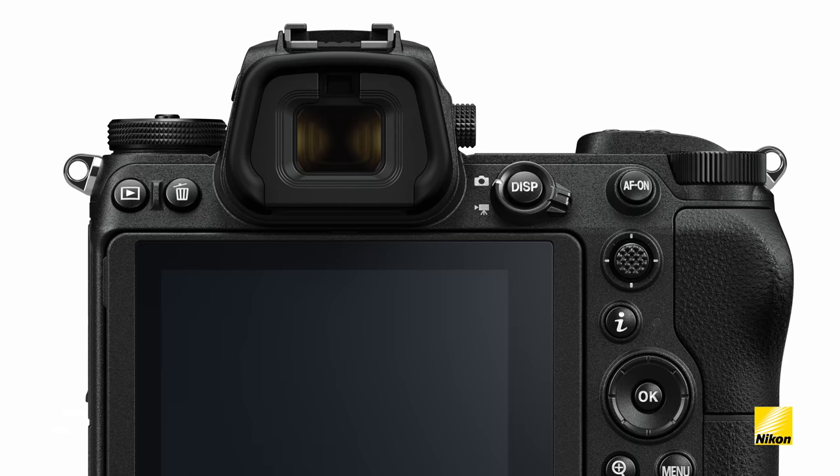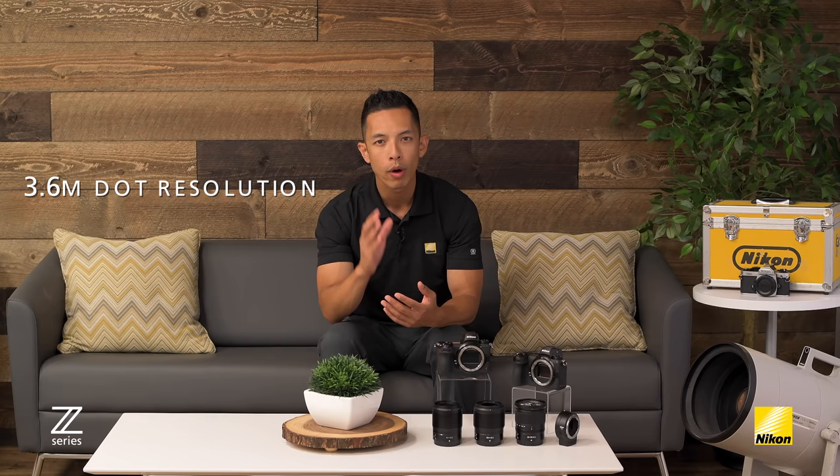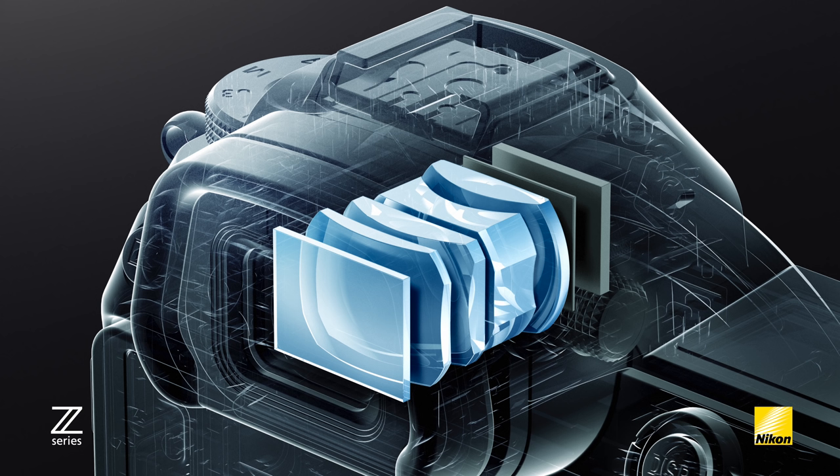One feature I'm really excited to tell you about is Nikon's EVF, or electronic viewfinder. It's a 3.6 million dot quad VGA display, so it shows incredible amounts of detail. The EVF is designed to have minimal display lag, providing a similar feel to an optical viewfinder during shooting. The exposure you see is the exposure you get — it shows white balance and depth of field changes in real time, provides 100% frame coverage, has a fluorine coating to keep it clean, and even incorporates Nikon aspherical lens elements. All of that means this EVF will provide one of the most natural shooting experiences possible.